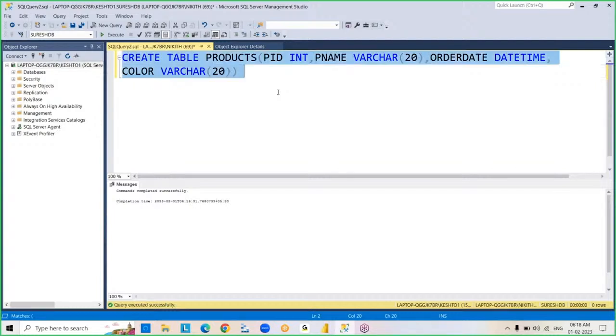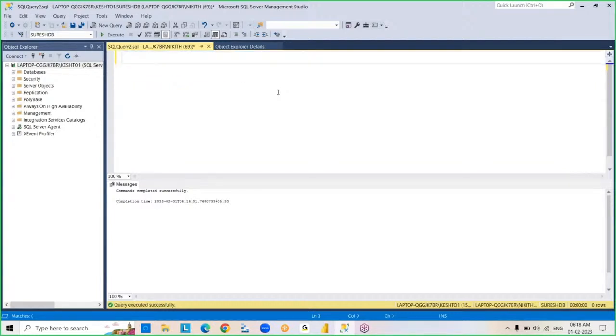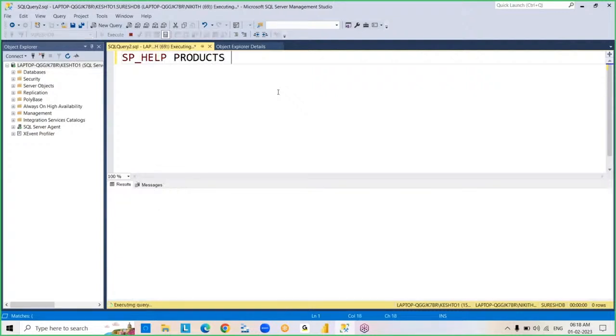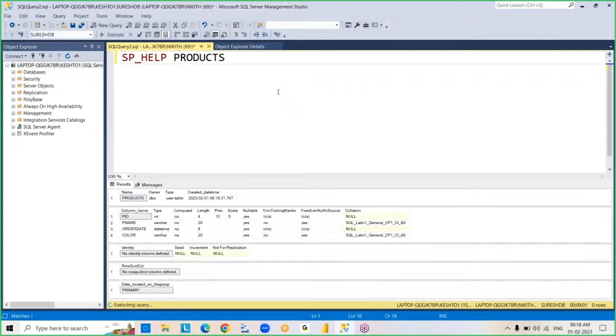So we created only the structure now. So how to check this structure? sp_help, table name products. See this. That is the structure of the table we created. Right?